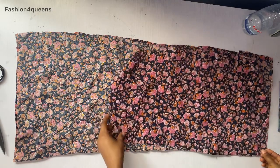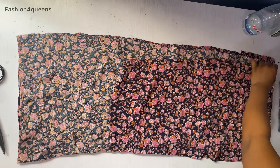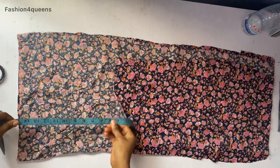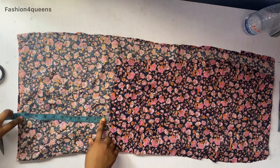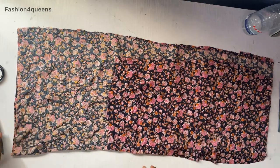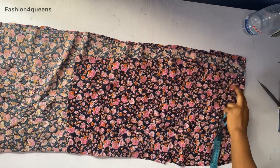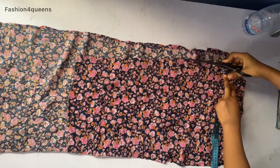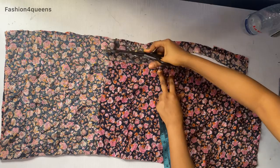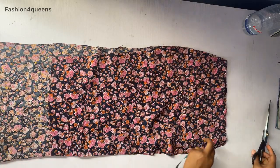Remember that we added a zip allowance to the back of the skirt too, so shift the zip allowance part so you won't add extra measurements to your skirt. You're going to cut your front part 10 inches or more longer, depending on how full you want your fringes to be — I added 10 inches plus one seam allowance. I'll trace out the side measurements, waist and hip, then cut it straight down and notch the center.